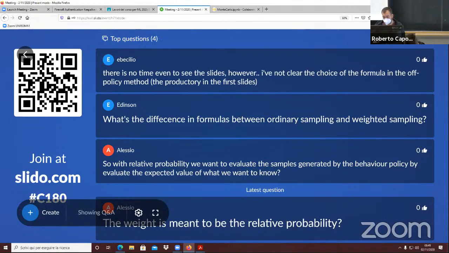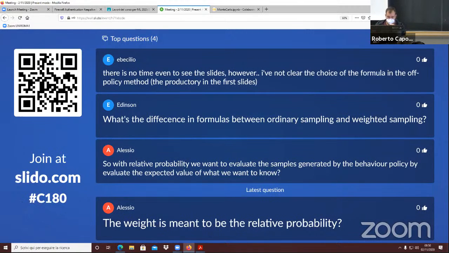Sort of, yeah. It's the relative probability, as I mentioned, of the two trajectories. Again, keep in mind that you're dealing with a trajectory. So for a single weight, it's like the return. The return is from a certain state until the end. The importance sampling ratio is the relative probability of the remaining part of the trajectory from a certain state between pi and b.